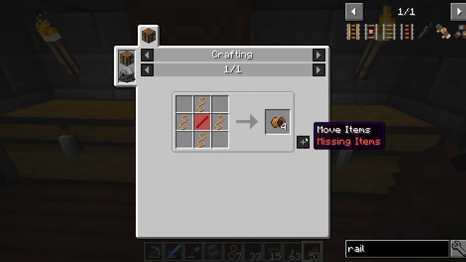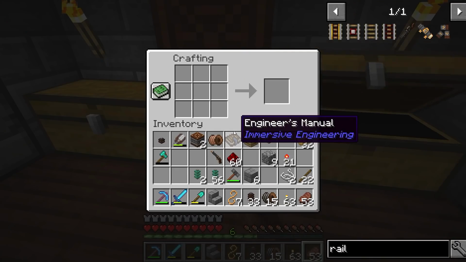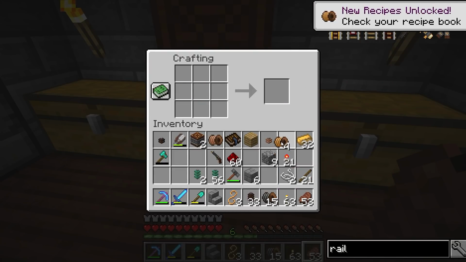I skipped a step. We need tons of this. So we need sticks now. Flaming glass sticks. There you go. Tons of it. And go ahead and plus that. Boom. I've only got 4. Really? That's all it made? This is actually going to be quite expensive.